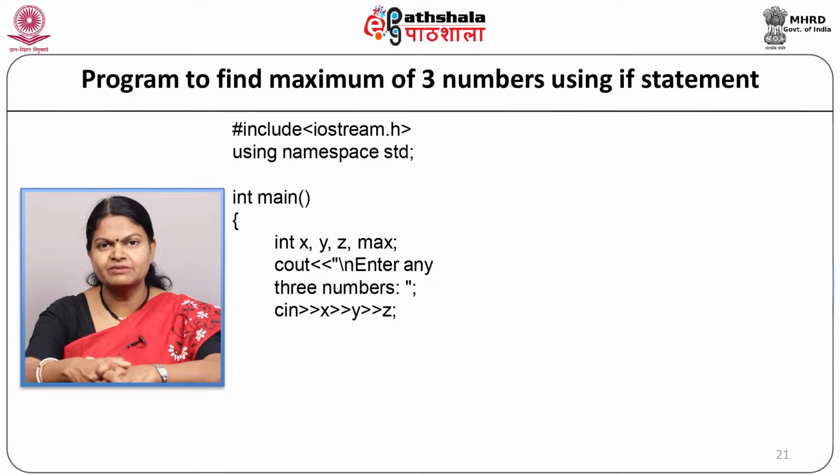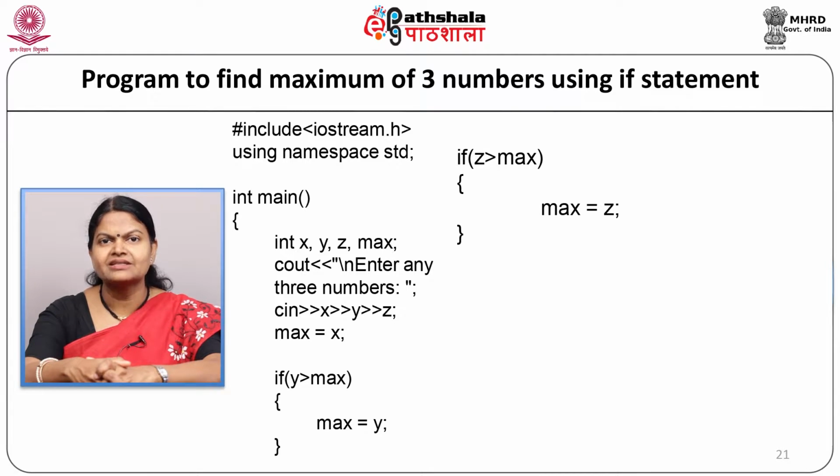Now, we will start with our program logic. The first number we will assign as the maximum. So, our statement will be max equal to x. Now, we will check whether the second number is greater than max or not. Here we will use a simple if statement. If y is greater than max, if this particular condition is true, then we will start with the main bracket and we will assign the y number to max as max equal to y. Our if condition ends. Now, we will check whether our third number is greater than max or not. So, our simple if statement will follow here. If z is greater than max, then max will be equal to z, and the bracket completes.